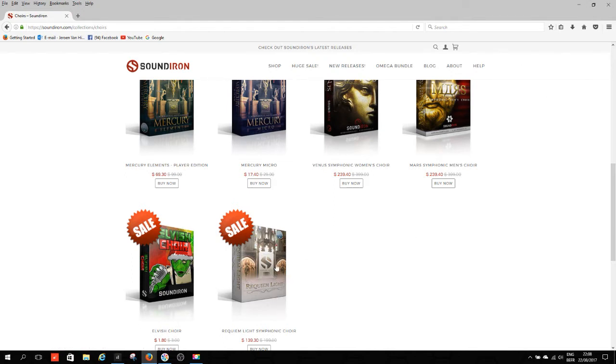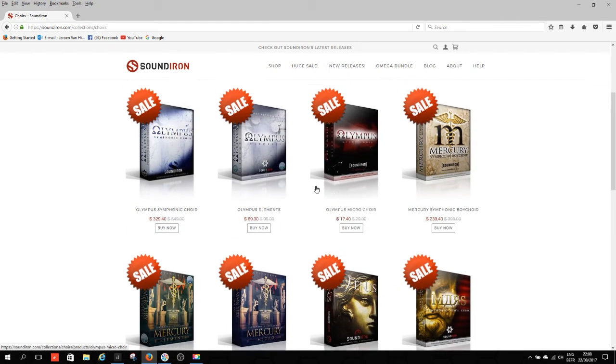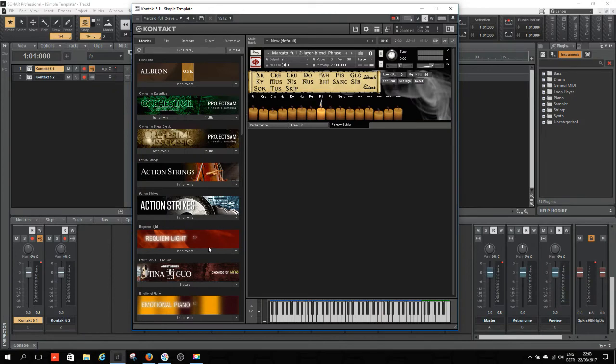Okay, so like I said, I'll mostly talk about Requiem Lite. I'm also going to show it, but every now and then I'll give some comments on what is the difference with Venus and Mars, and also with Olympus Elements. Good. So I have here Requiem Lite. It's still the old version. They have a better or a nicer interface at this moment, but I did not install that one yet. But the sound is the same.